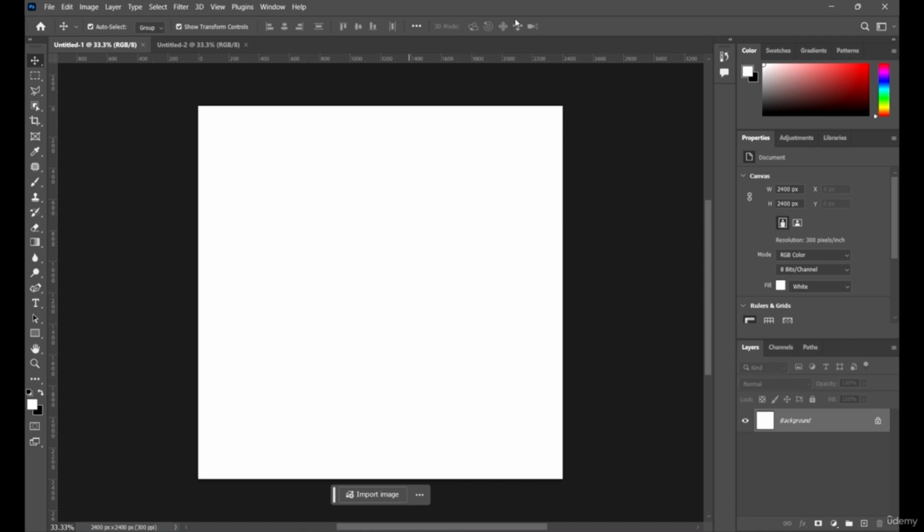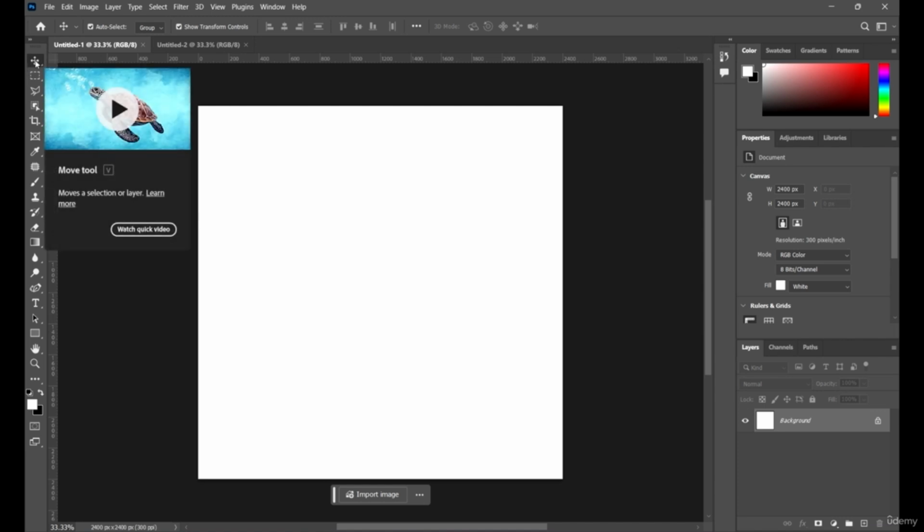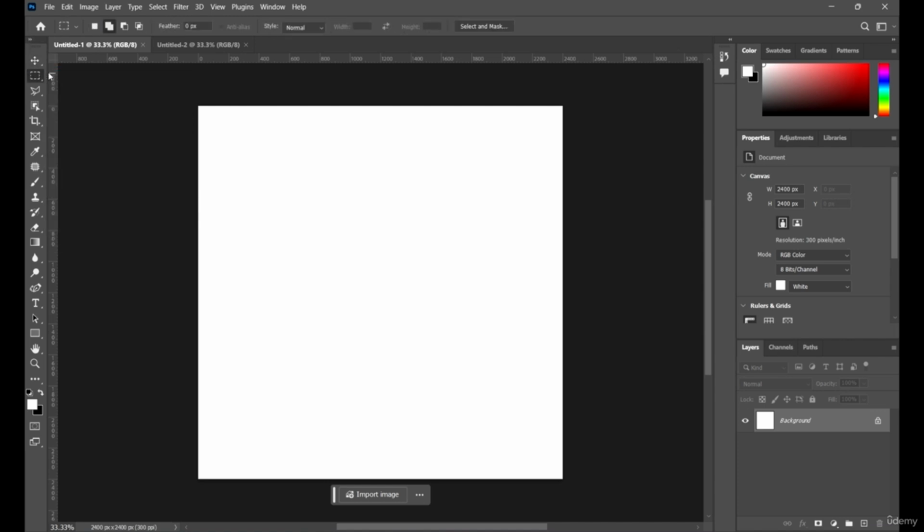Then we have this, which is your properties bar, and it changes based on what you've selected. So now we have the Move tool selected here, and then we see this. Now if we have this tool selected, we're going to see that the properties here change. Then we have these other tools, and it just keeps changing based on the functionality of the tools you've selected, or based on the possibilities of what you can basically do with what you've selected on your interface, right?